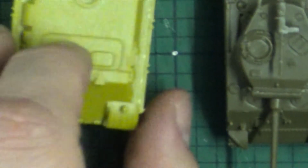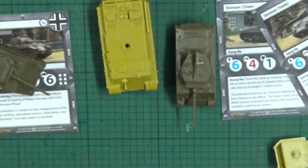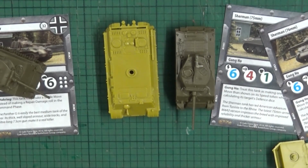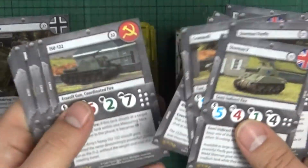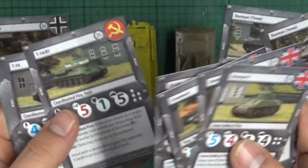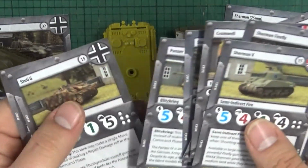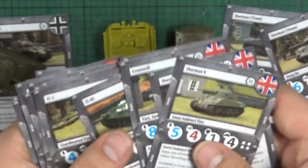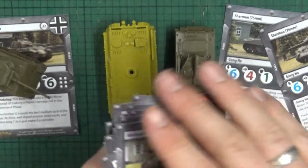But for the price? Can't argue for the price. It's a fully enclosed game for under £20. And they did include all the extra cards for tanks that are not included in the set, so that's always got to add a plus for them. So you've got rules for all these tanks, should you own them yourself or want to buy a Panzer IV, some British Shermans or some Cromwell tanks or some Russian T-34s. You've got options there.